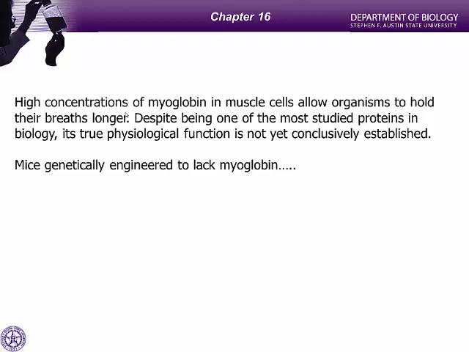Now, what could you imagine a mouse would look like that could not produce myoglobin? Do you think they would be viable? Do you think they would survive very long? What do you think? What's your prediction, young scientist? Well, these mice show no obvious defects. They seem perfectly normal. However, I would bet money if you put a myoglobin mutant mouse beside a myoglobin normal mouse, and then you released a cat, I bet I know which one would be lunch for that cat. I think that's where you will see a difference in how they handle sympathetic responses.